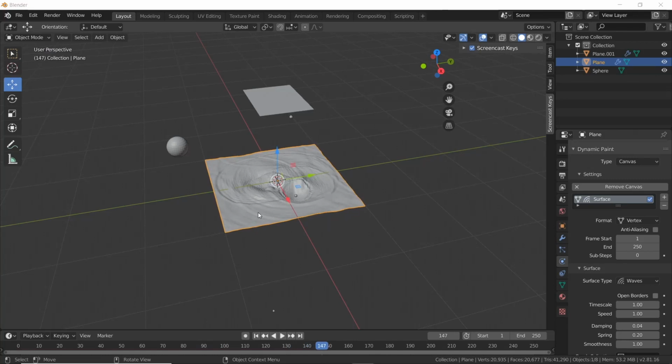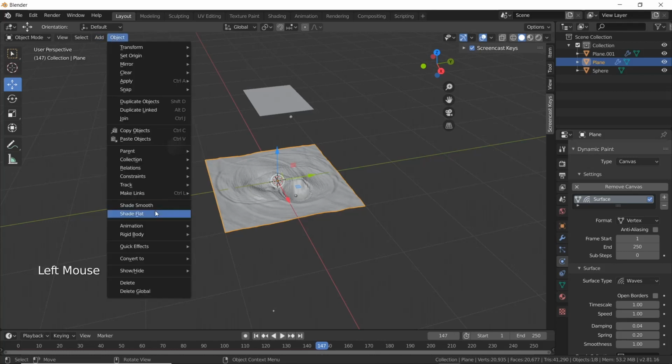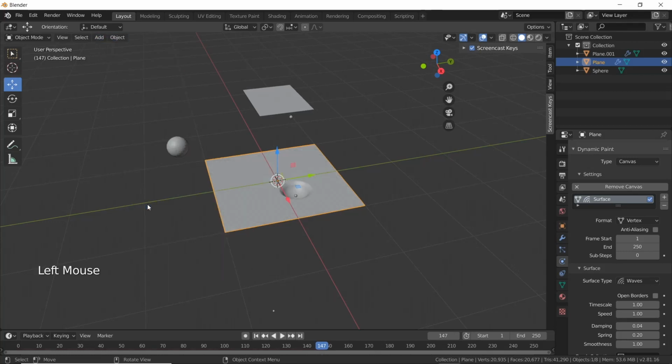If you want to make it smoother, go to object, then set smooth. Now change the value of time scale to 0.40 and speed to 3.94.